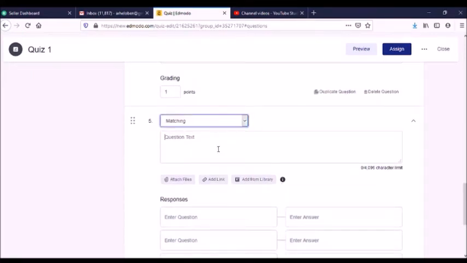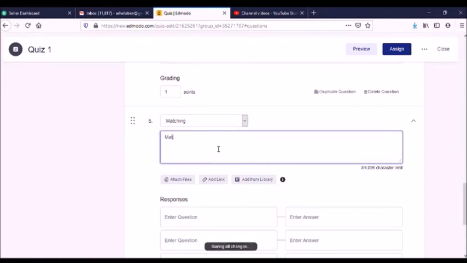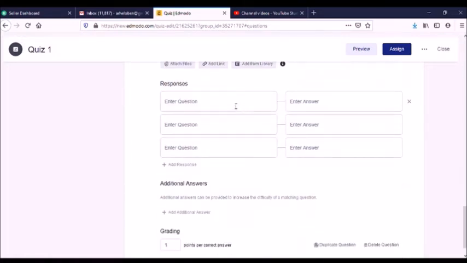So my question is, match the following elements with their correct atomic number. So I can enter an element, lithium, right here, and enter the answer. The atomic number for lithium is 3.